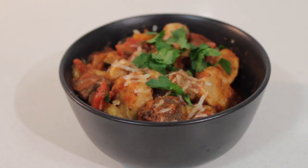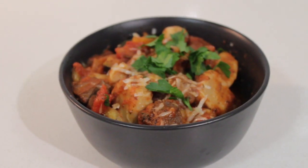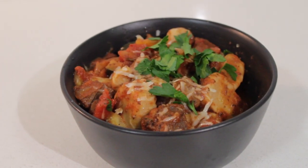And here's the delicious homemade gnocchi pasta dish, garnished with a bit more parmesan and some chopped up parsley.